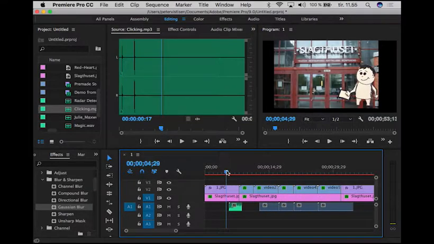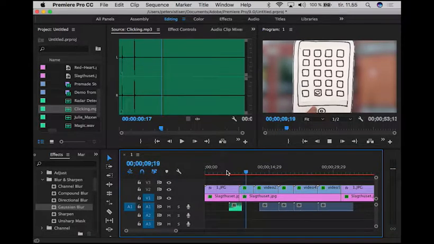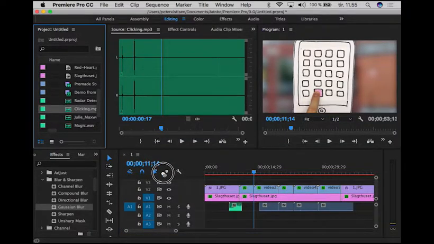So I added the sonar, the radar here, shortened it, and then I'm going to figure out when the clicking sound should be. It should be right here. Right here the clicking sound should come. So we find it in our timeline and just drag down the clicking sound like this.